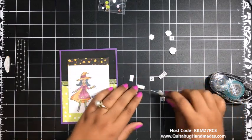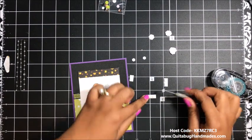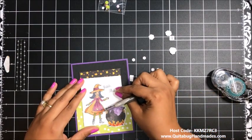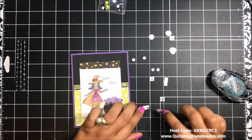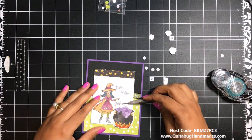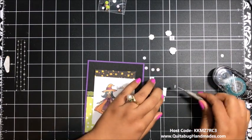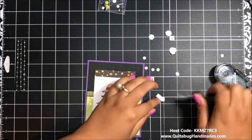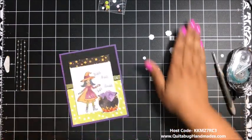So let's see, bubble, bubble. And I'm just kind of putting them at jaunty little angles. This makes it a little cute and fun. And then, toil, I put right there. And trouble. Put there. Okay, so there's that.